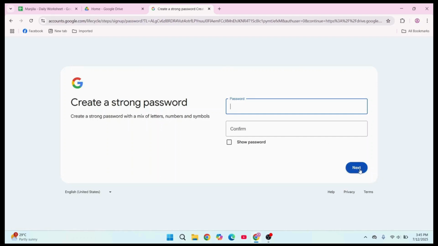After that you may be prompted to enter the recovery Gmail also. So if you already have one, you could also provide one of your Gmail addresses as a recovery Gmail for your new account. Then click on next, and once you complete the process, you will have a Google account. Now you can use this Google account to use Google Drive in your device.